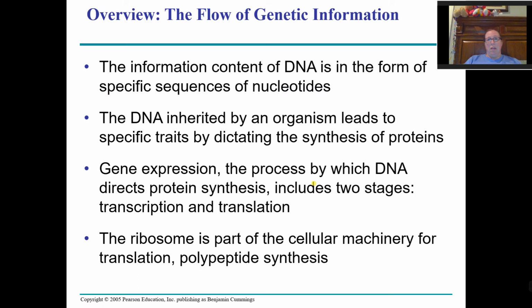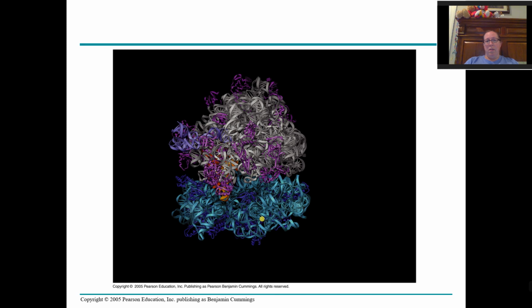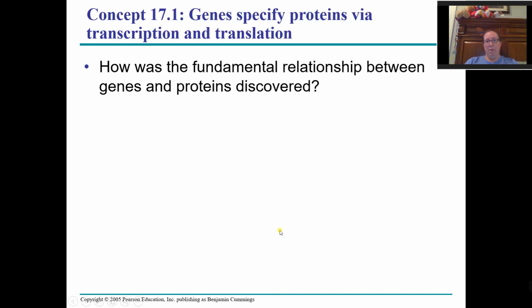As an overview, we're going to bring in some new words. We have transcription, so DNA making RNA, right? And then we have translation. These words, transcription and translation, are very, very important. Translation is how you make a protein from the RNA. And here we have a very complex protein.